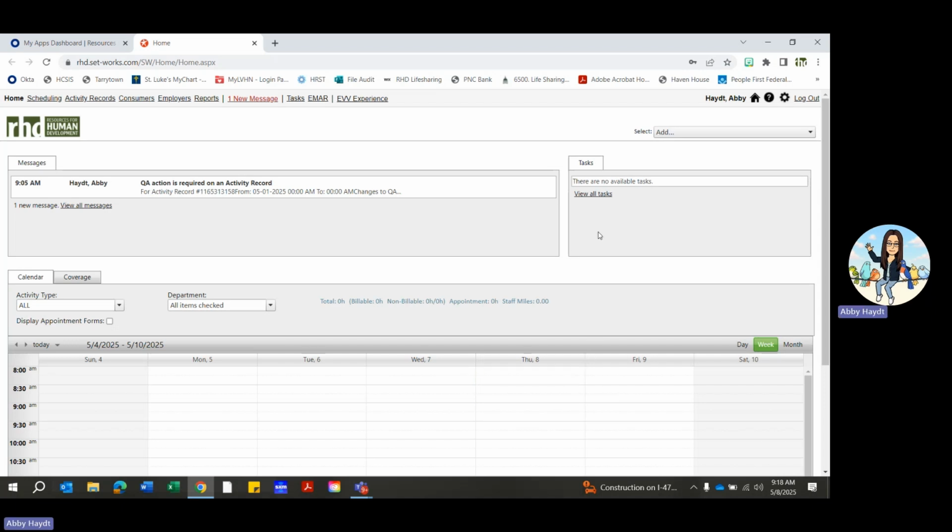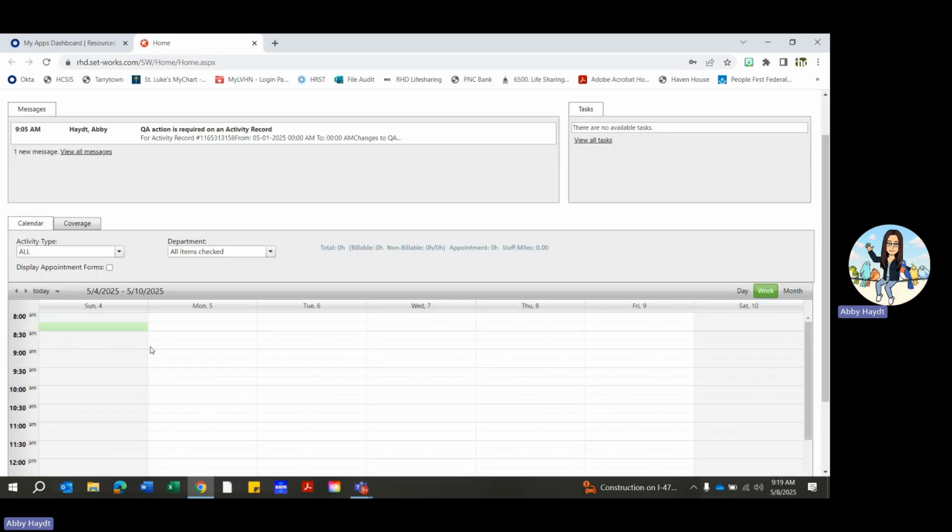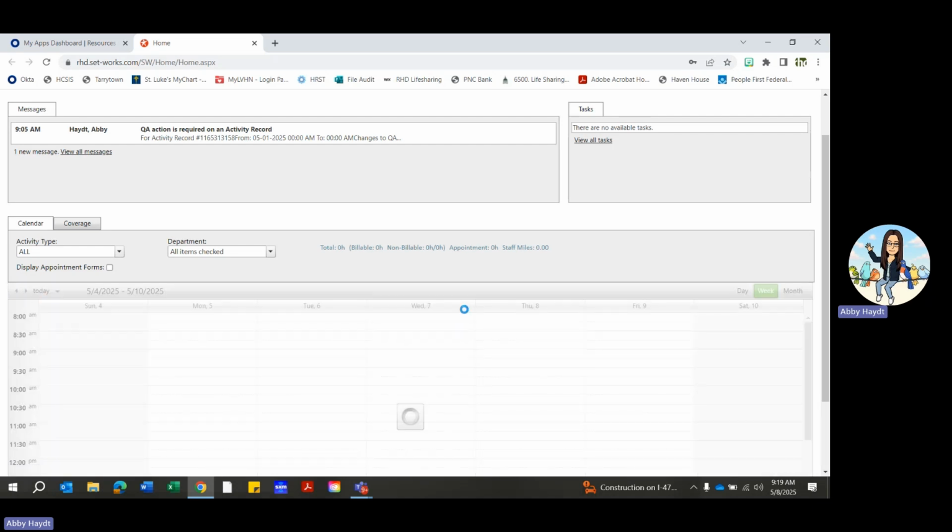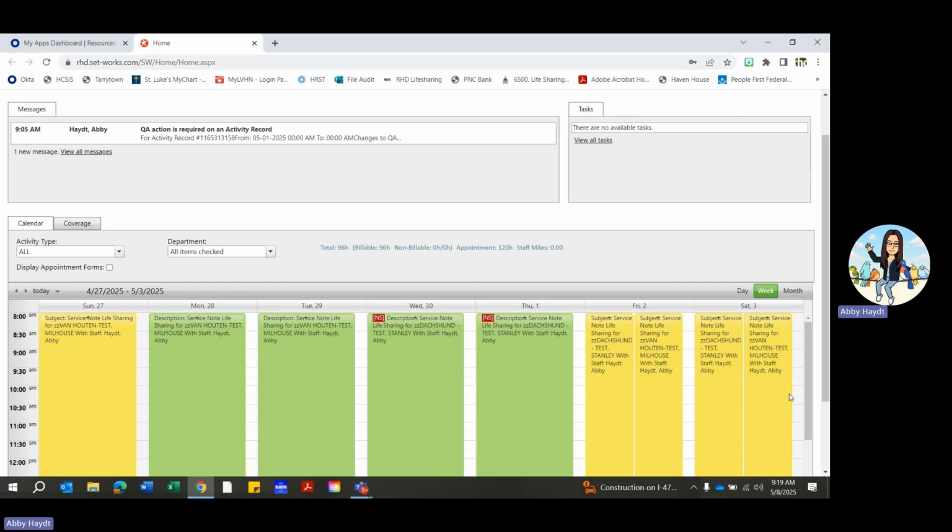Okay. Important things to notice while you're in here. So this is your main screen. For those of you who are coming in on Saturday or Sunday to complete your notes all at once, you'll probably see that your calendar down here is blank. What you're going to need to do is come over here and click these arrows. If you click the one furthest to the left, it's going to take you back a whole week. And then you'll notice all of the things that we have pre-filled for you will be there.